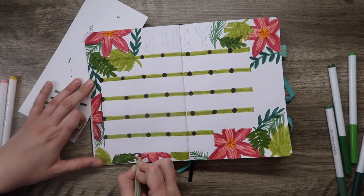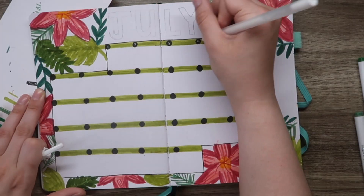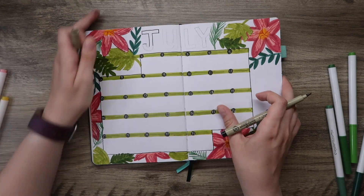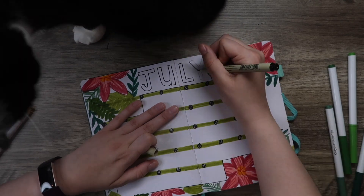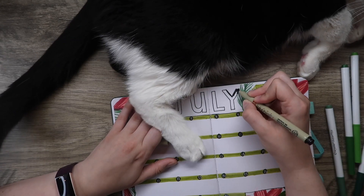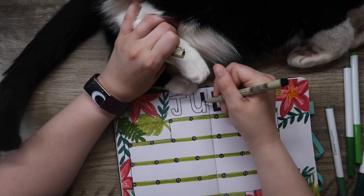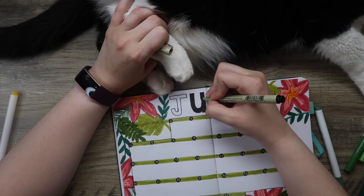I just added my florals all around the calendar — I wanted to fill the page with color, with the leaves and the florals — and I'm super happy with that decision. I think it turned out really great. I felt like the calendar part was getting hidden and not popping out as much as I wanted, so I added a black line with my Sakura marker to make it stand out and define where the flowers and leaves start and end. I almost think I'll go back and make that line a little bit thicker.